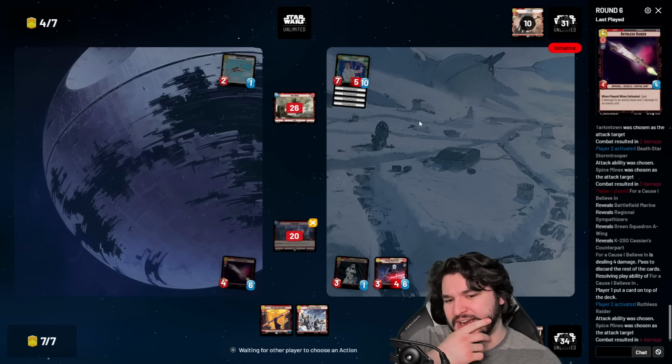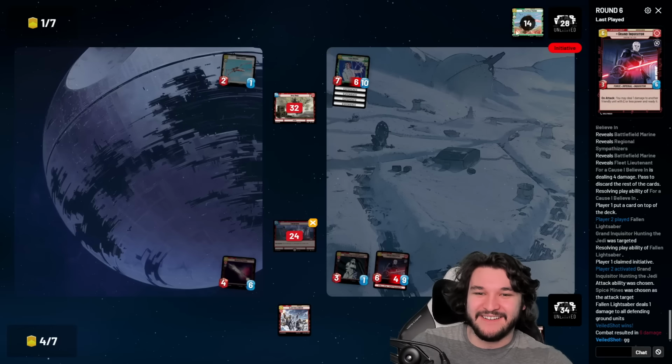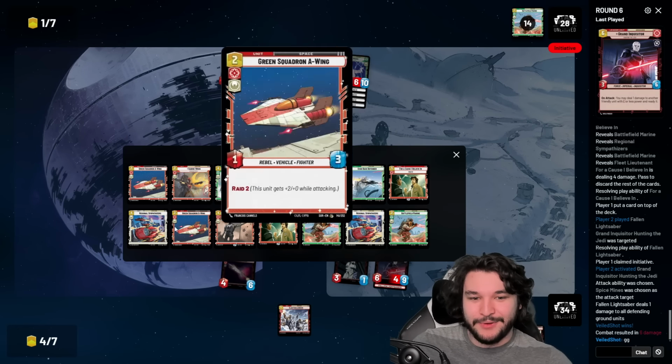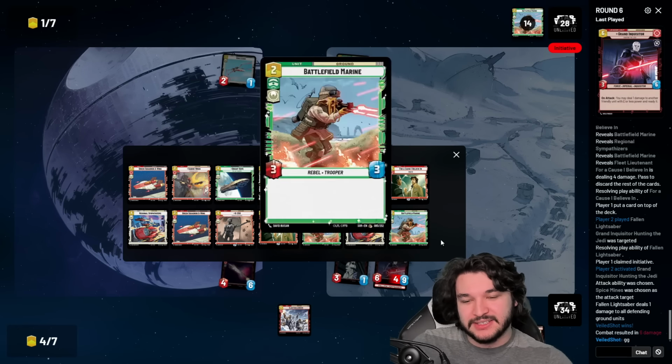And we attack them. And that's gonna be GG. GG with a classic Leia beatdown. Wow, that was a little bit scary. They're looking to be a full set 1 deck. They even have Regional Sympathizers in this deck.